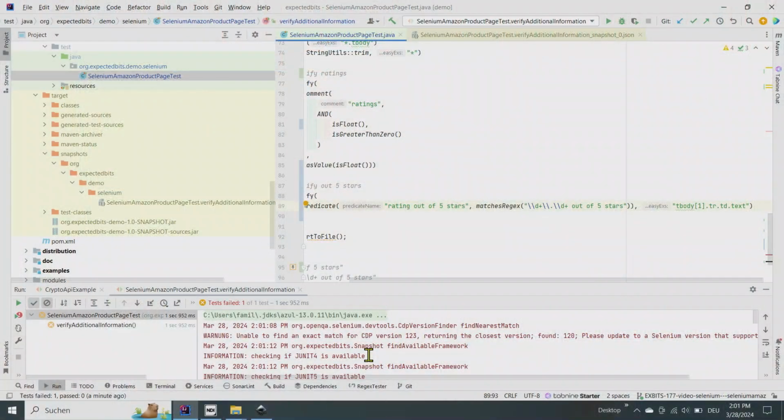Today I want to continue the session which we started before, where we verify an Amazon page using snapshot technology. What we started to say: in real snapshot testing, you never remove data, you always replace it. For example, if you have dynamic data like timestamps, you never just verify it and remove it or ignore it. That's also not a good thing. You replace it by a constant value, which represents your verification. Let me show you an example of how we do this, which we started last time.